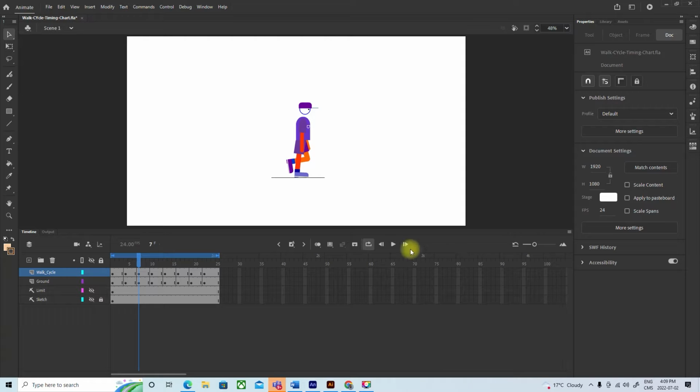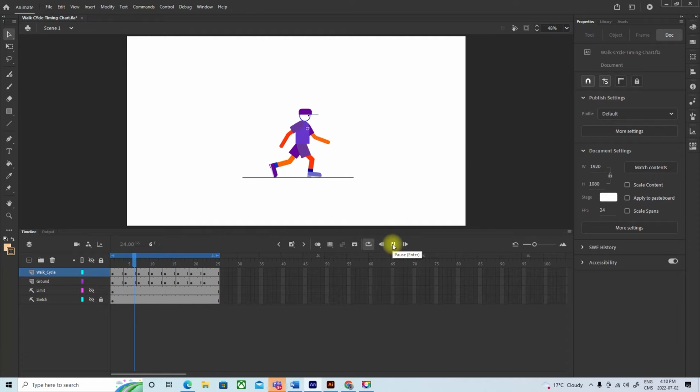So for this animation, it's a walk cycle. The person is walking at a spot, but I'm going to use this to demonstrate timing chart. For this animation, we have 1, 2, 3, 4, 5, 6, 7, 8. So we have 8 drawings and we're working on threes. So these 8 drawings are 3 frames each. That's why I have the first one at the first frame, and then I have the second drawing on the 4th frame, and then the next drawing on the 7th frame. This is because I'm working on threes.